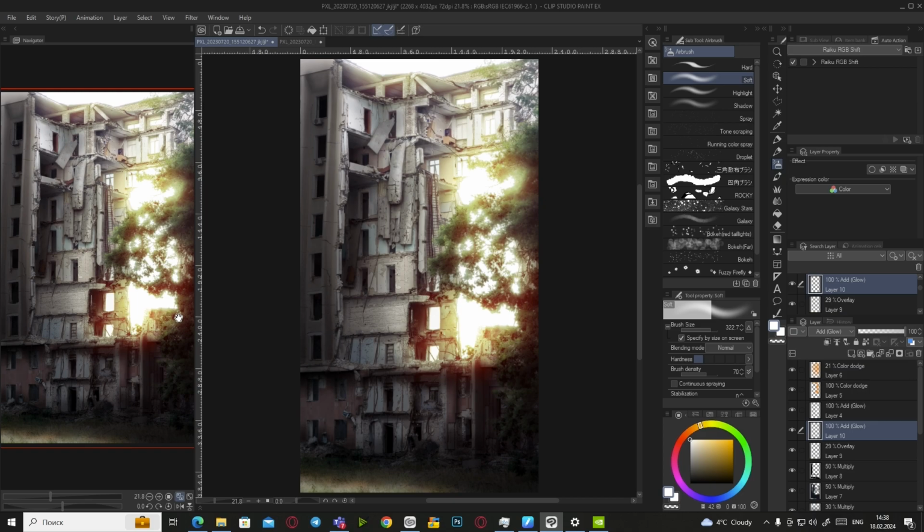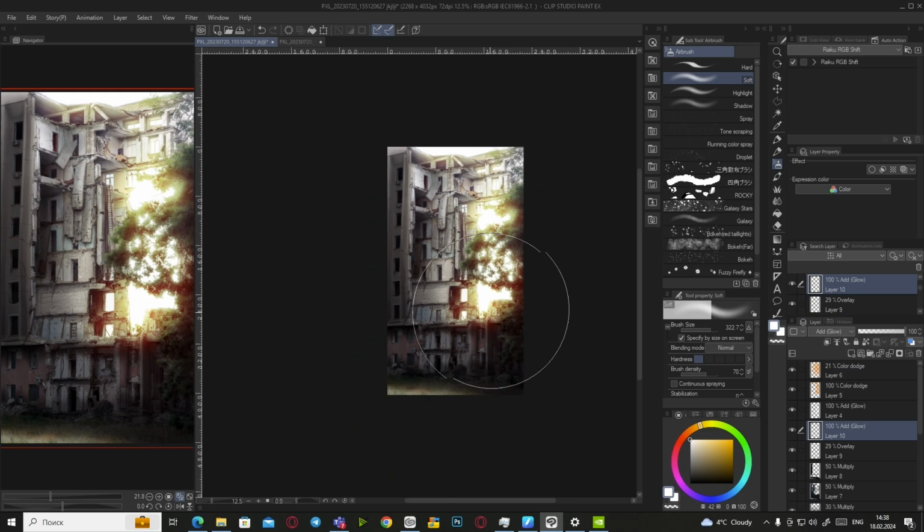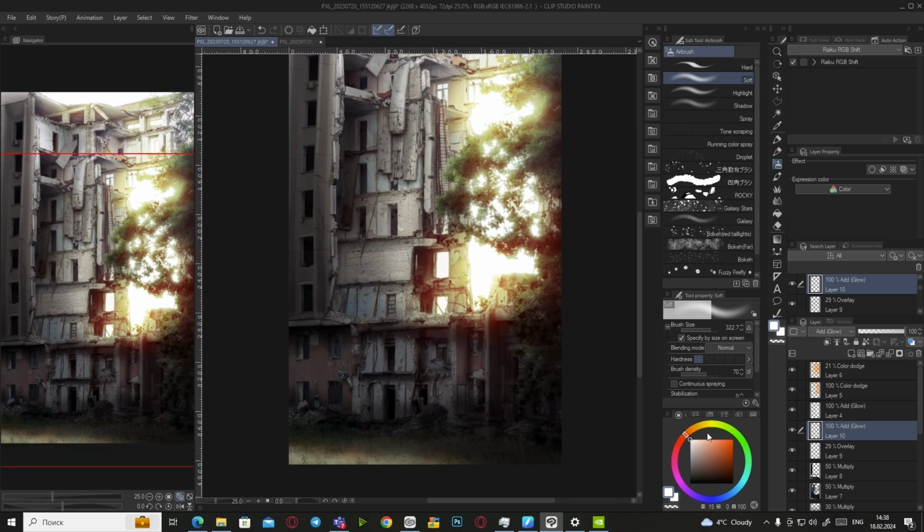Create another add glow layer and pick a big airbrush of approximately the same radius as the radius of the current light around your sun, and make a stroke that starts at the center of your sun's position and goes towards the ground at an angle you want to set. I chose something close to 45 degrees. Use a color closer to red or orange if you are proceeding with a gamut similar to mine.